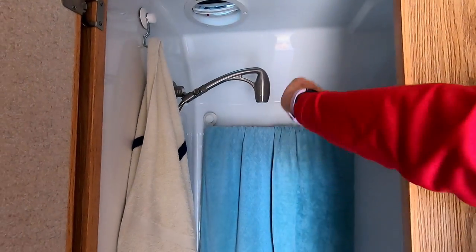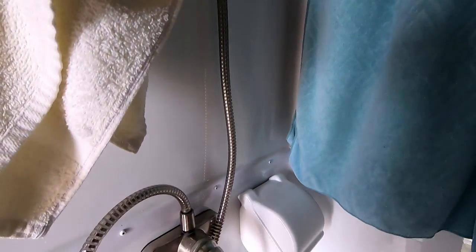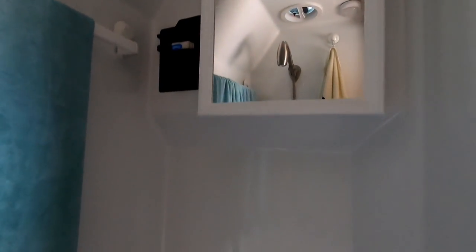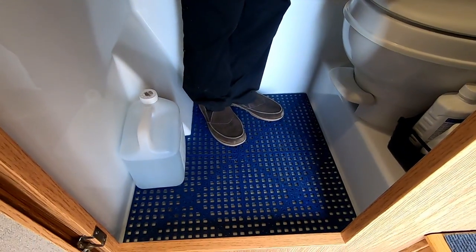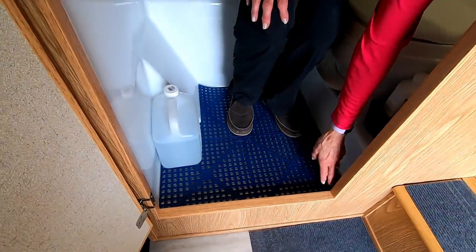I think they just have like a little plastic one that comes with it. So that's another thing Xscape will do — I don't know about now, but they did then: if you purchased something and had it sent to their company, on a lot of things they would install it. You can get these at any RV places and your boat dealers sell these.